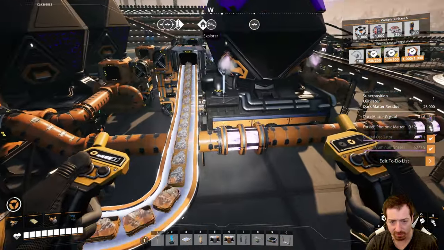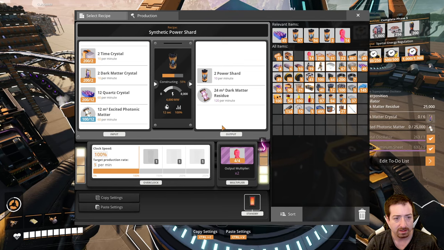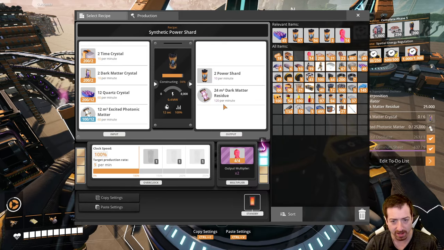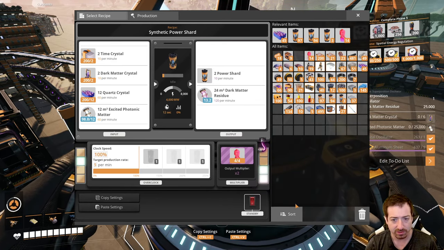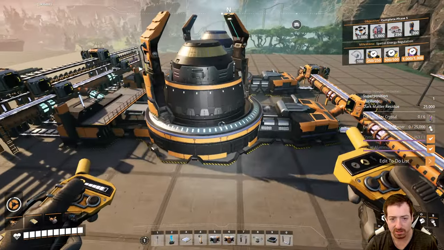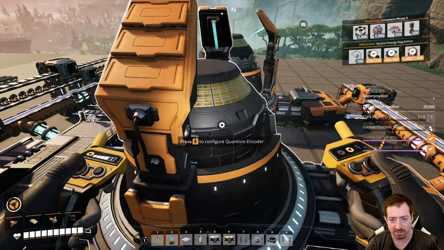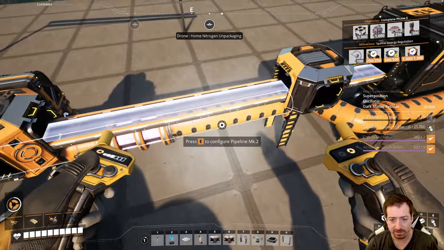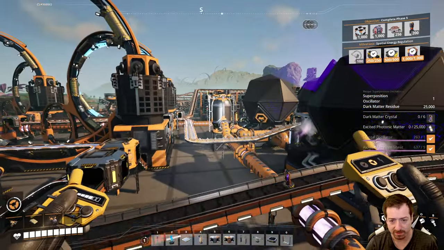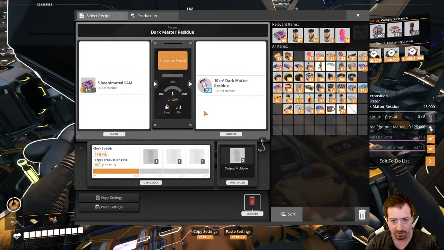So the problem now is that the power shards are producing extra dark matter residue. I'm going to turn that off for a minute. The reason I want to turn it off is because these are basically going to be using up all of our dark matter residue. And I need to discover, can we prioritize dark matter residue by doing the same strategy you can do for fluids, which I did right here, or not.